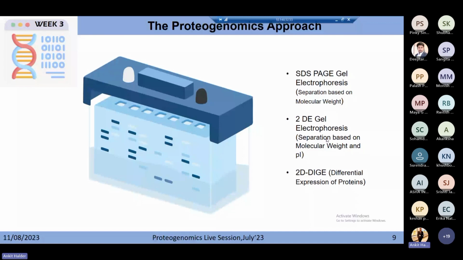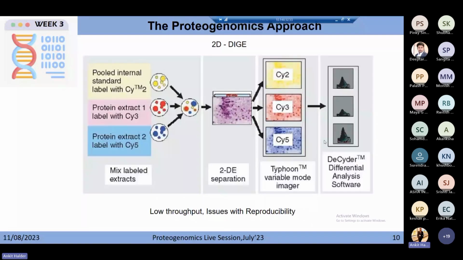And third is 2D DIGE, the differential gel electrophoresis, which takes the principle of 2D but helps to understand and identify the differential expression of proteins. So how does this 2D DIGE work? Now if you have a protein extract from condition 1, and 3 replicates for each condition, let us try to understand how, with the help of 2D dyes, you can identify the differential expression of the protein. First you have two conditions, and in each condition you have three replicates.